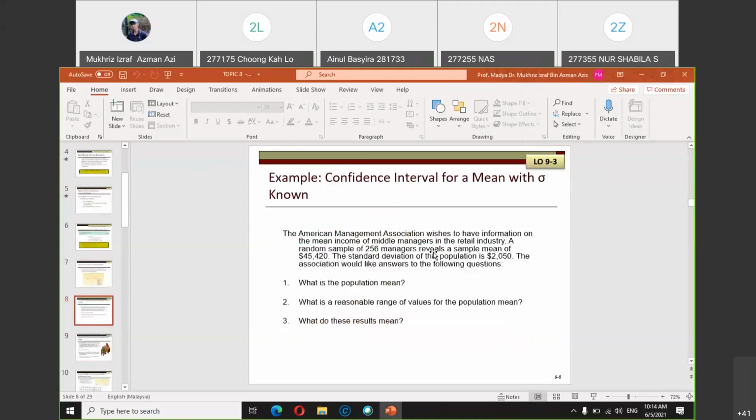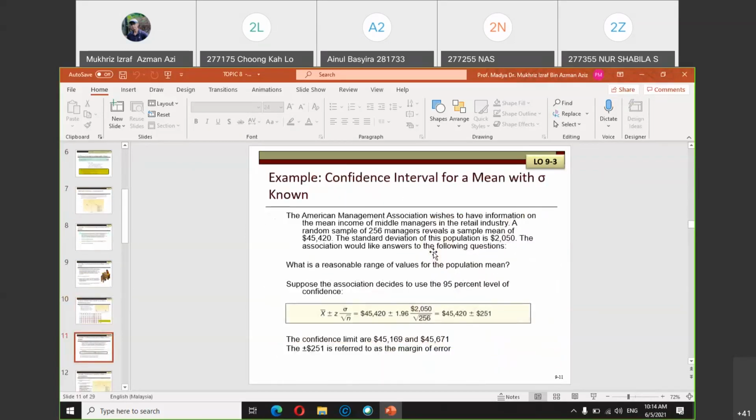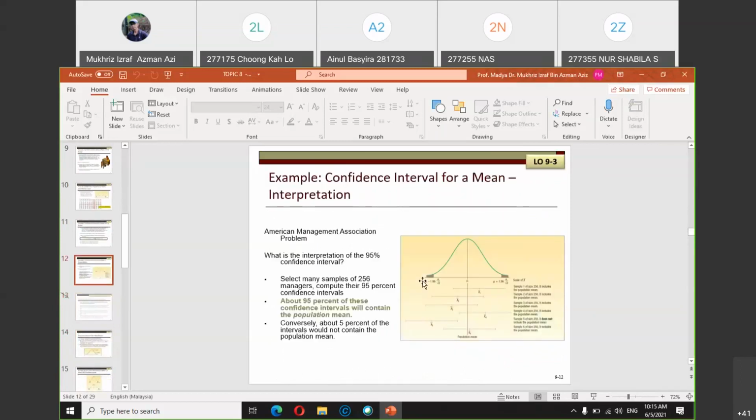So what we discussed last time, using the Z distribution, and I already taught you how to retrieve the Z value, given 95% CI and also 99% CI. For 95%, if you recall, the value of Z will be 1.96. For 99% CI, if I'm not mistaken, 2.57. You can memorize these numbers because, regardless of the question you get, as long as you are using the Z distribution, the Z value for 95% remains the same, 1.96, and for 99% it will be 2.57. The other common value will be 90%, which I think will be 1.64.